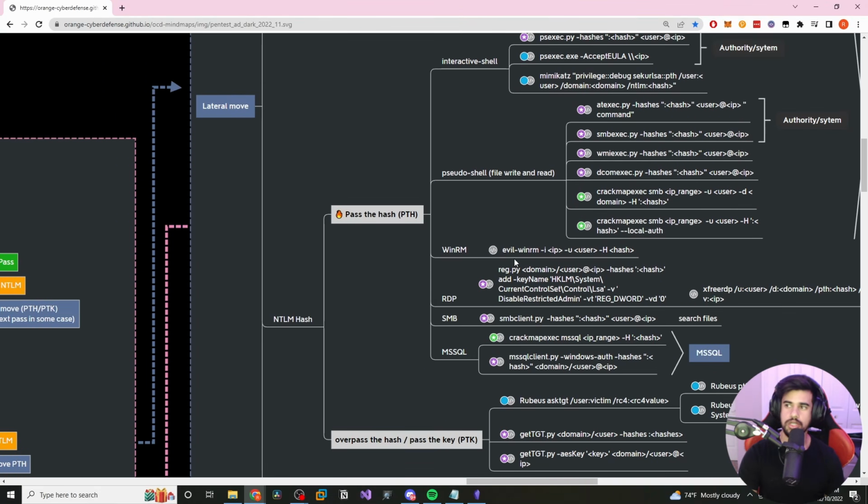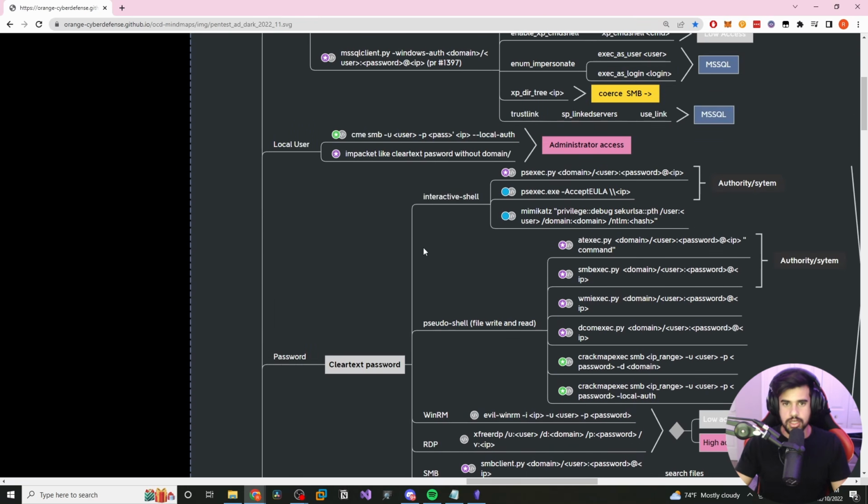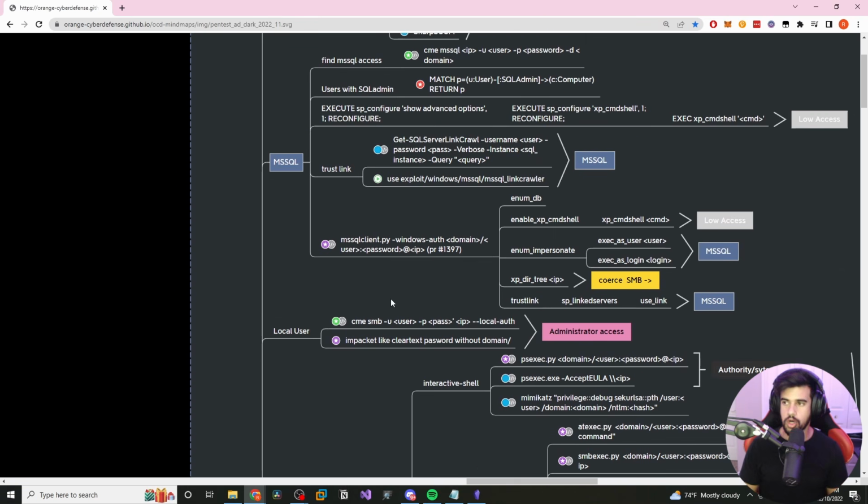Once you get those hashes, you could either pass the hash or try to crack it. I would always say it's worthwhile to try and crack it offline using Hashcat. But if you're not able to, there's still a lot of stuff you can do through pass the hash. And yeah, try those credentials everywhere. You get one set of credentials, you try them everywhere, especially because we're not worried about stealth on this exam. Try it everywhere and see what you have access to. And now that will start the enumeration process all over again.